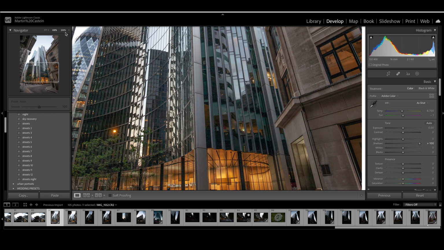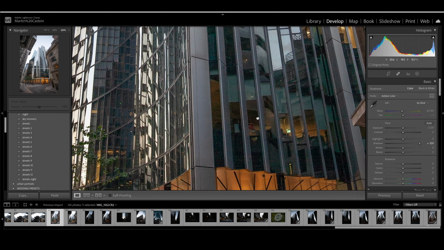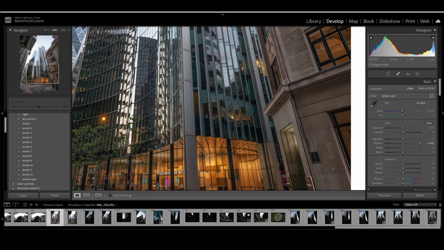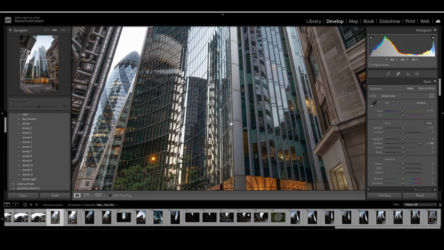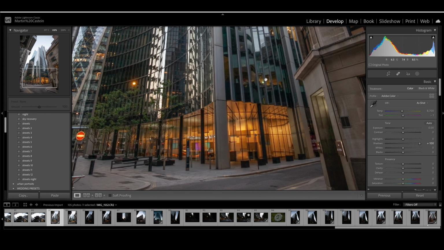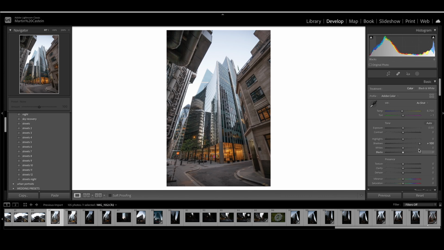Let's go into 200% and look. And you can see, considering that we're at ISO 400, we can see a reasonable amount of noise coming into these shadow areas here at 200%. If we come back to 100, that's not so noticeable, but it is there. But I think we've pulled back a tremendous amount of detail, considering that we're looking at the 5D Classic here. I don't think that many people would think that the 5D Classic can do that, but it can do it.